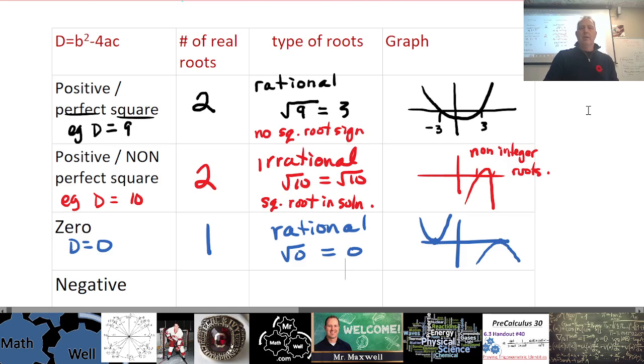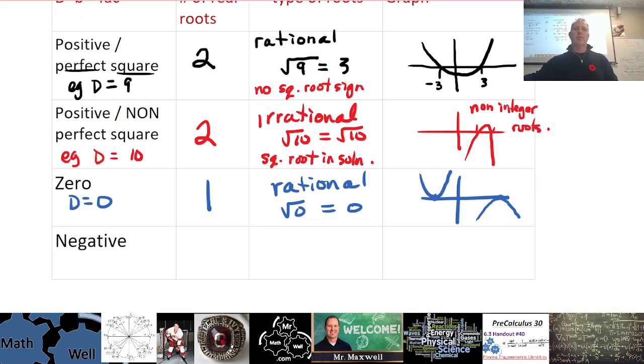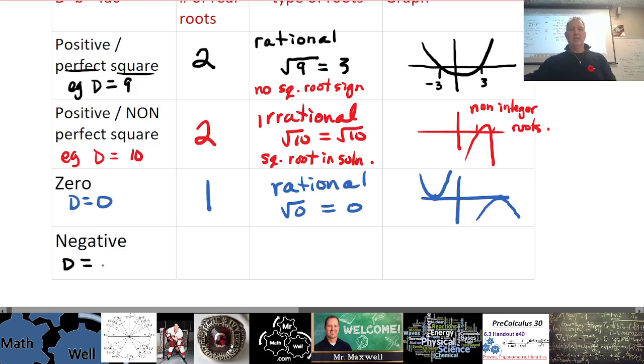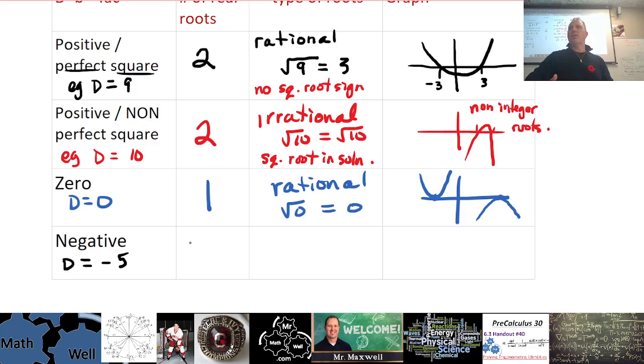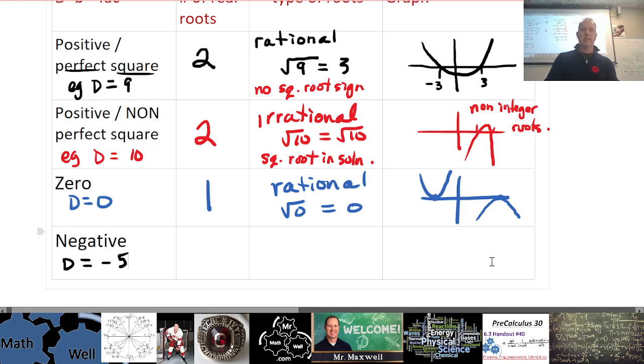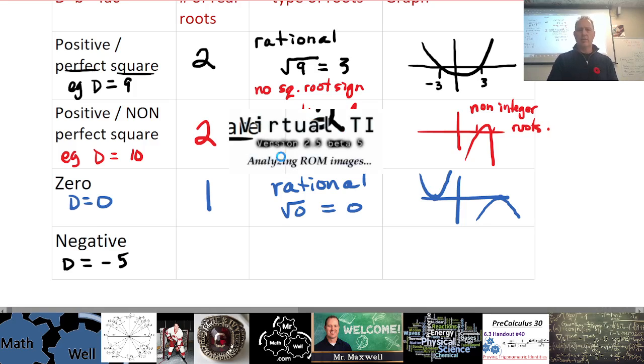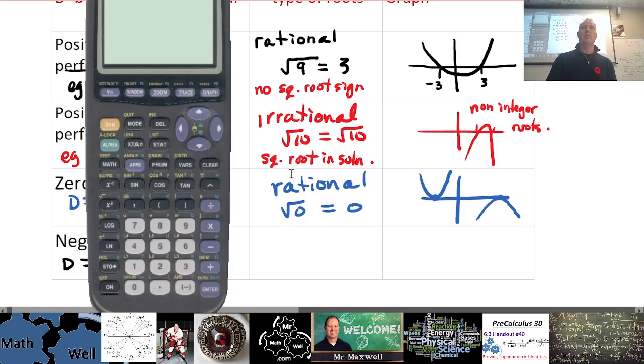Okay? All right, so what happens if D is negative? Because this is the only other option now. So D is like negative 5 or something. Okay, so if we have to find a solution that involves a square root of a negative number, that is not a real value. So you try on your calculator the square root of negative something, and it'll say error, or it'll say something else, whatever your calculator says. But it won't be able to give you an answer. Now, technically, there's no real answer. My calculator is firing up. Technically, there's no real roots.